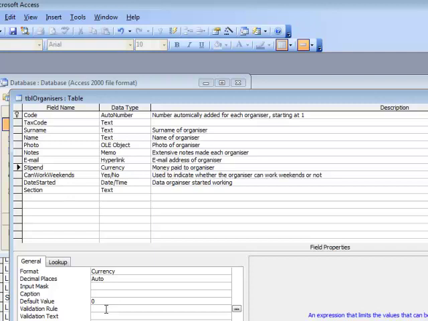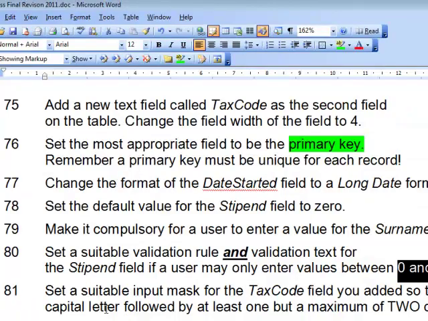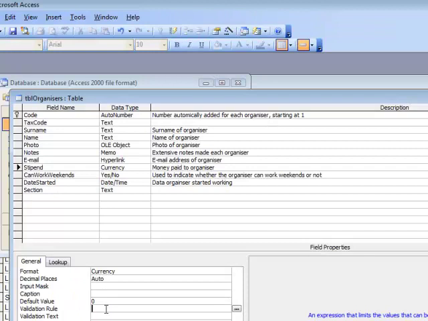So for example, if they were classes, you might say it can be the A or the B or the C or the D, whatever it happens to be. In our case, we're saying it should be between 0 and 200 inclusive. In other words, it includes both those values. So greater than or equal to 0, and less than or equal to 200. In other words, you're saying to the user when you enter a value, it's going to have to be between there.